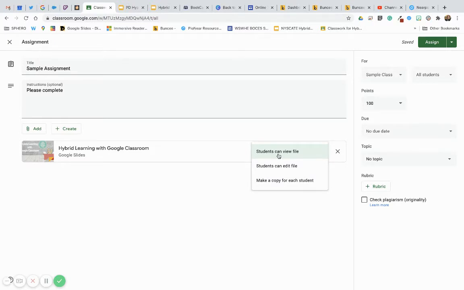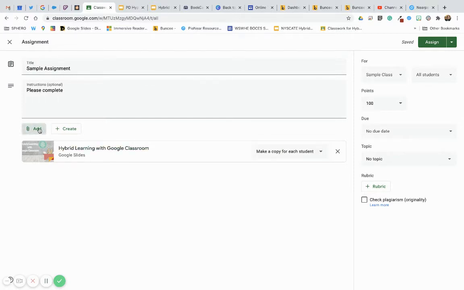So a resource or something that you want them to just kind of read or look through, view is fine. If you give students edit, they all can edit every page and every item on the document, and they're all doing the same document. So think about if you're giving them a Google Docs where you're having them fill out just some of their favorite things or something, you might want to have that totally collaborative. You could do student edit, but maybe it's not something you want for every assignment. If you do make a copy for each student, each student gets their own fully editable copy. So I'm going to click on that one.